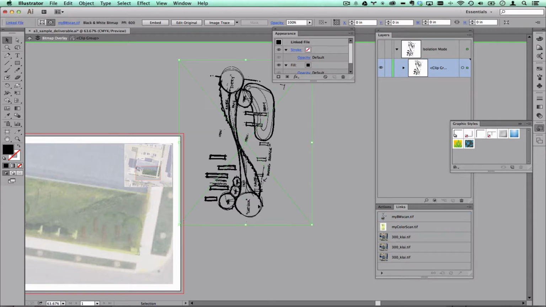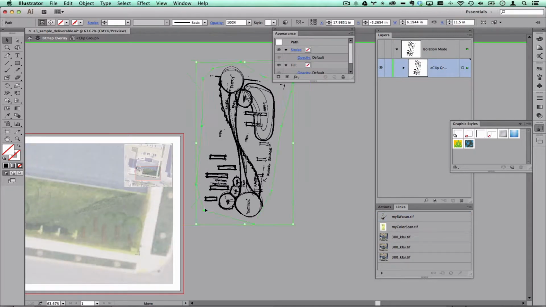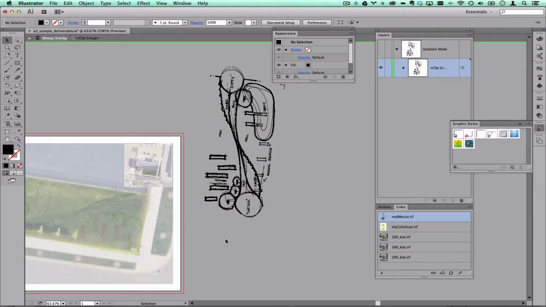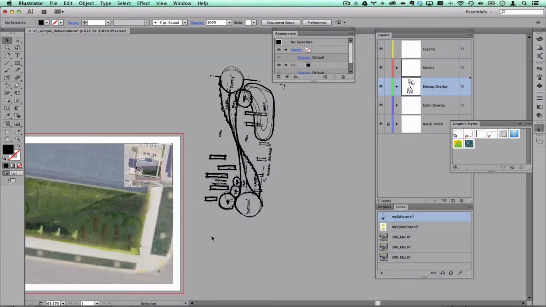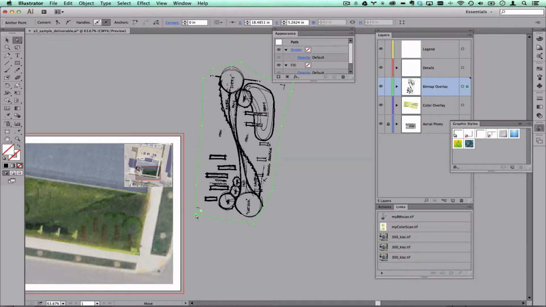What I'm trying to do is move this little handle here. Undo. Oh, there we go. Success. I knew there was a way to do it.